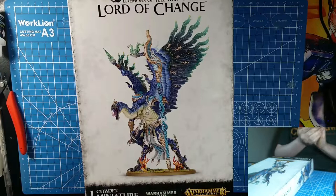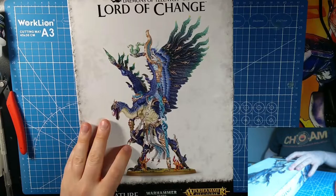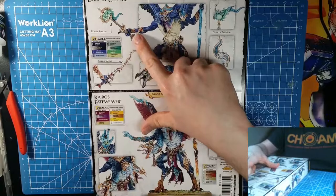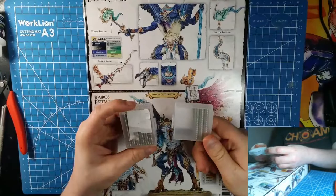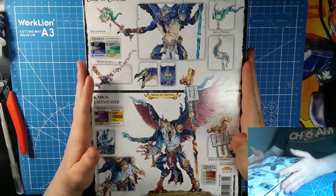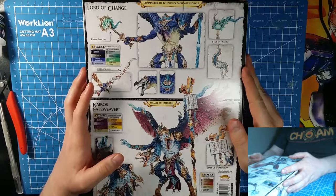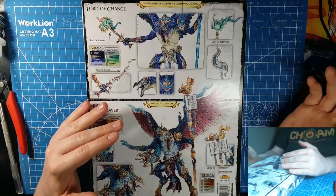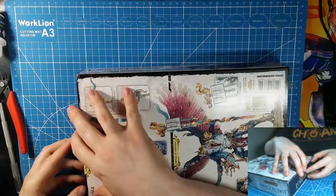And in our video today, we're going to try something a little different. We're going to see in the instructions exactly what it takes for our arms here. What the difference is, if this is a separate arm, if this is just a separate hand piece that connects to the arm. And we're going to see if we can't get a little magnet magic going on so that we have the variety. A model this big that you spend this much money on, it's really not an option for most people to just buy two or three and then buy another two or three that have the Rod of Sorcery and then another two or three to build with nothing. Better off magnetizing it so you can just swap around, especially for a model like the Lord of Change that has so few options.